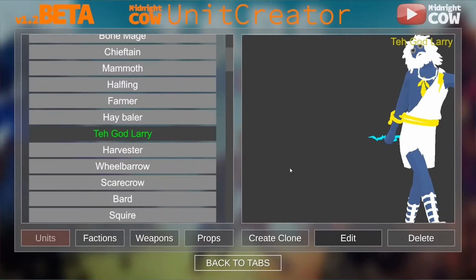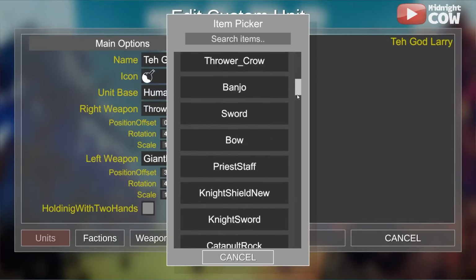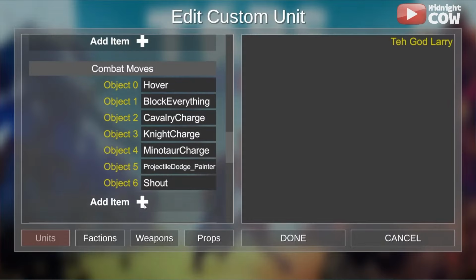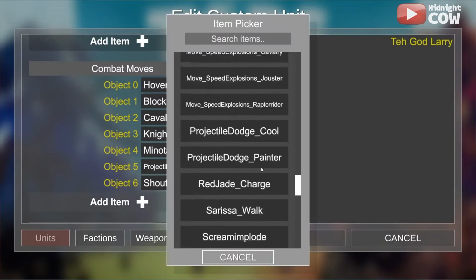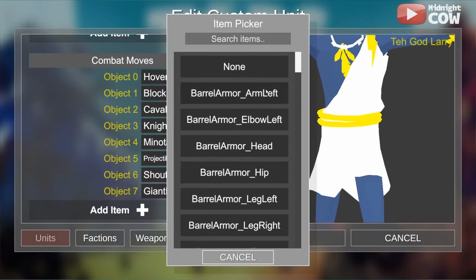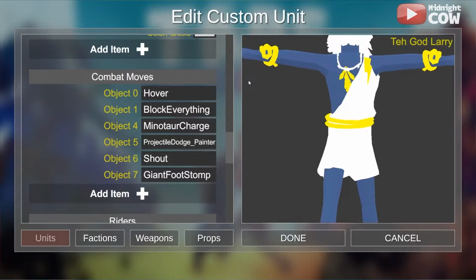Let's keep tweaking it. Larry, I've got to be honest, I'm not feeling the lightning. That does not seem fun at all. We're going to do two giant punches, and I'm also going to do the giant slam. Where is it? And we're going to remove the night charge. I think that's going to do like a flyby. We don't want him to flyby. We want him to charge in and keep fighting.